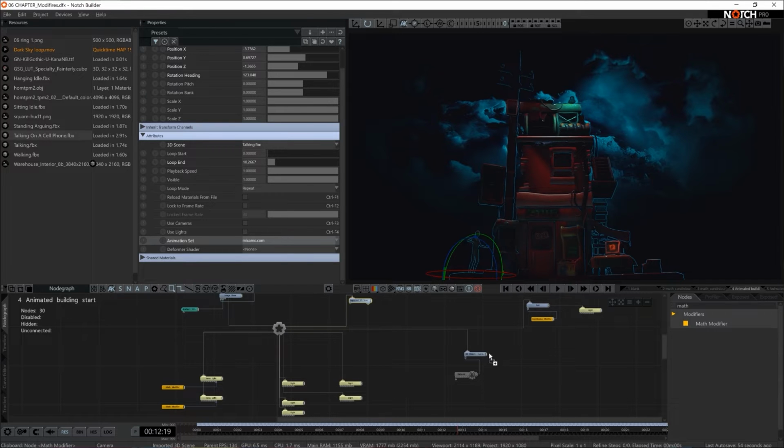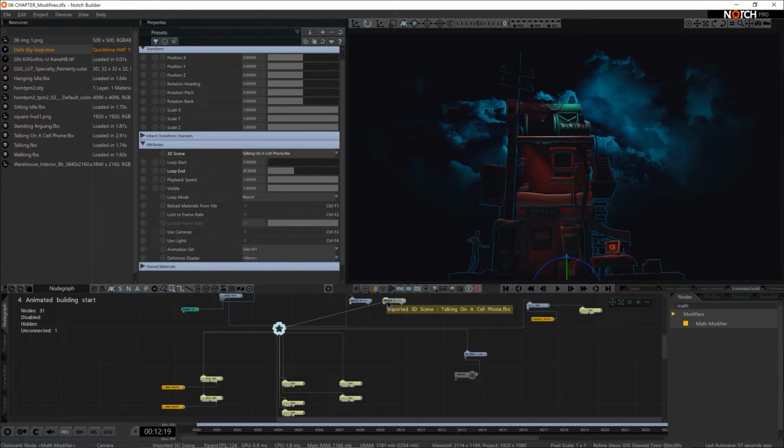Let's make that friend a little bit ignorant. Let's make sure that the friend actually talks on the phone. So I grab the asset called Talking on the Phone, and I'm going to place this body of his right next to him right here. Let's change the take as well, and let's rotate him.